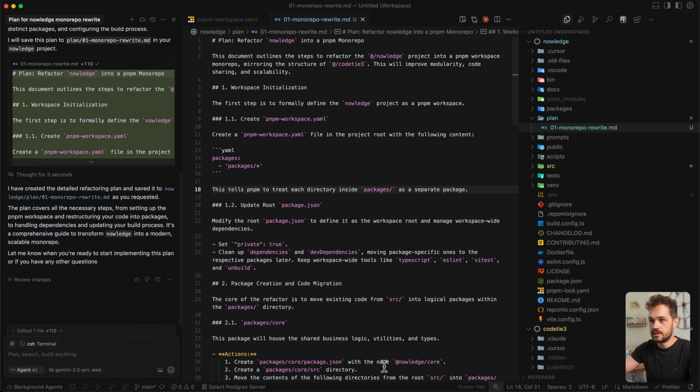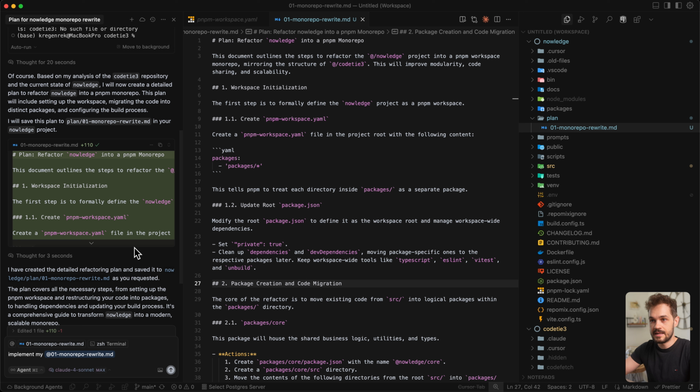We can accept it. First, we could just switch to Claude 4 Opus and say implement my monorepo rewrite MD. Okay, that's the first option, but this comes with some drawbacks. If you're on the Pro plan in Cursor, you will probably hit some rate limits if you do too much. Cursor has also introduced the Ultra plan with more limits, but if you're still on a smaller Cursor plan and you just work with the plans here, this is enough.